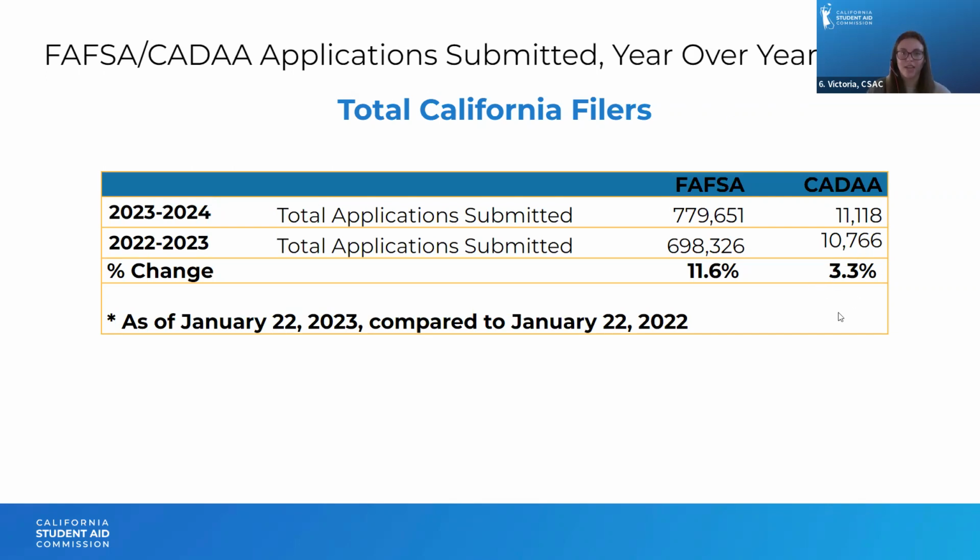However, in our all staff meeting just this morning, our executive director brought up, okay, it's looking good compared to last year, but that's still not better than where we were pre-pandemic. So just keeping that in perspective, we are increasing the numbers, and that's very important. We don't want to overlook that, but knowing that the outlook is still a little bleak because we still haven't gotten back to pre-COVID application rates.